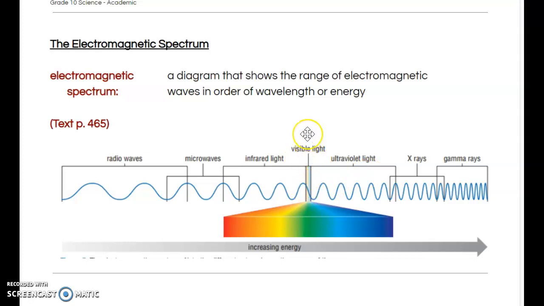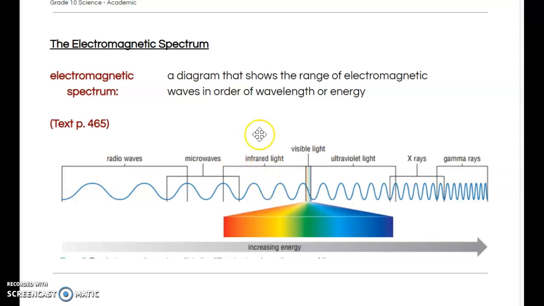Okay, visible light comes to us from the sun as a form of white light, and white light bounces off of certain mediums and causes us to see all the different colors of the spectrum. If you can see in the spectrum, you have red, orange, yellow, green, blue, and violet. This is the strength of those wavelengths.